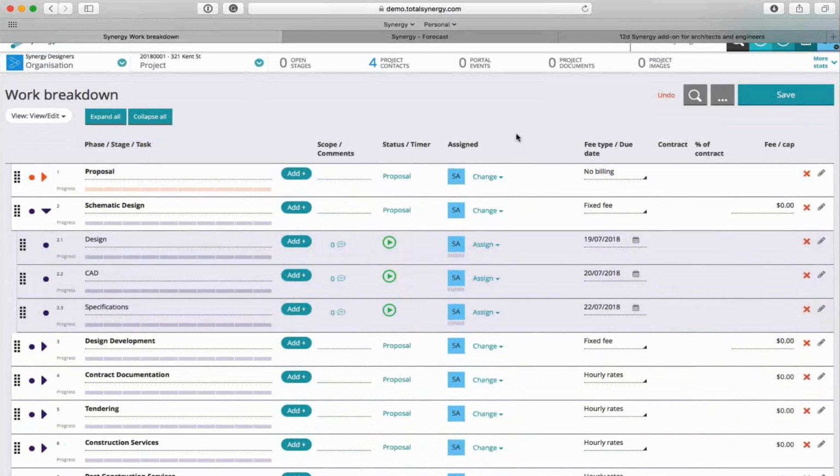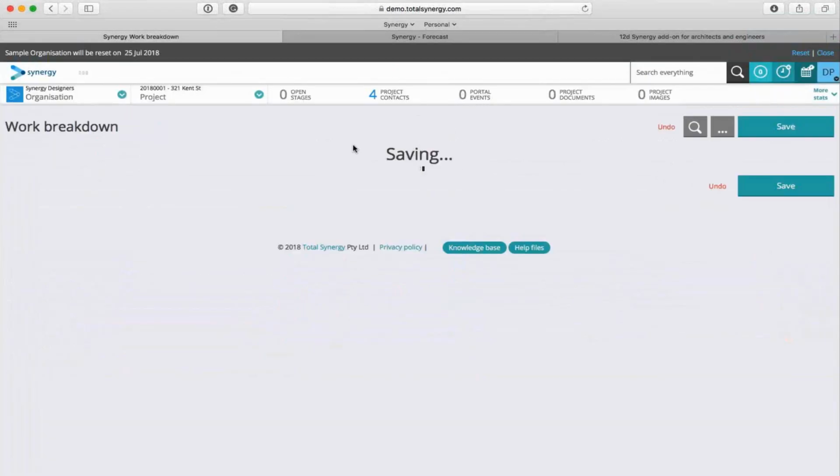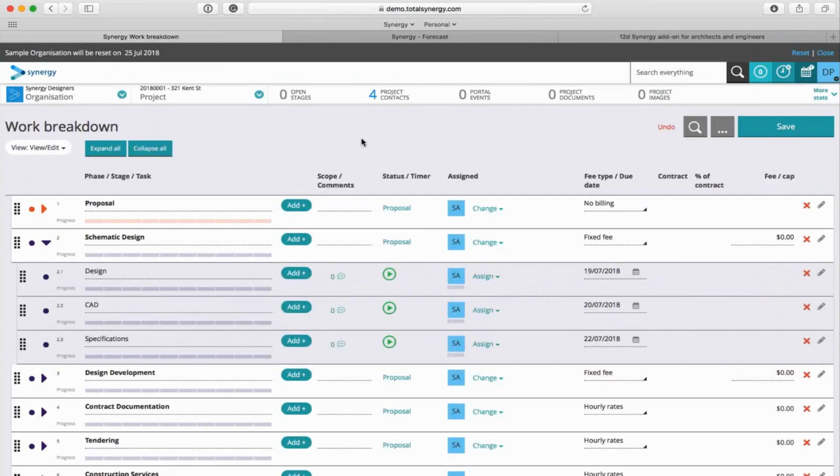People can start working on this job, but what are we going to be charging for it? The next module that I'm pretty excited to show you guys is budgeting. Budgeting lets you work out from the rates that you're charging on the job and the people that are going to be doing the work, what sort of budget you need to put together for the job and then what you should be charging for it. Or if you've agreed to a fee cap for your particular job already, how you can back calculate based around the charge out rates that you charge to work out how you can profitably deliver that particular project.